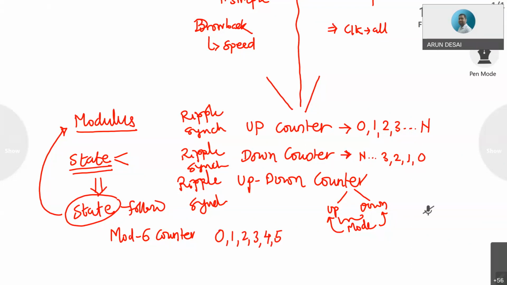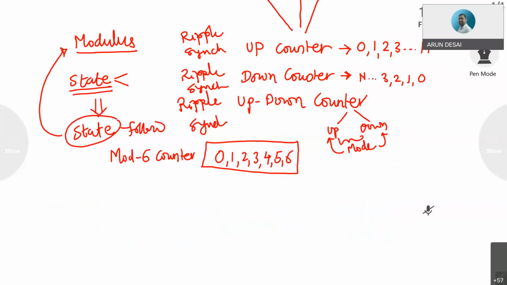Even though, if you say it requires flip flops, how many flip flops does it require? It depends on your counting. If you want to count up to 4, then it has that many combinations, so 2 flip flops are required there. So based on counting, you can decide your flip flops there, right?